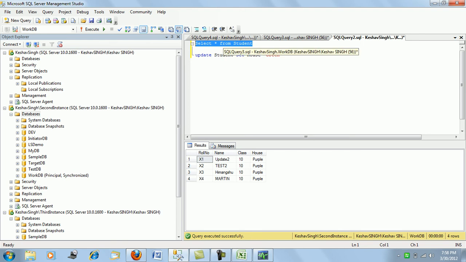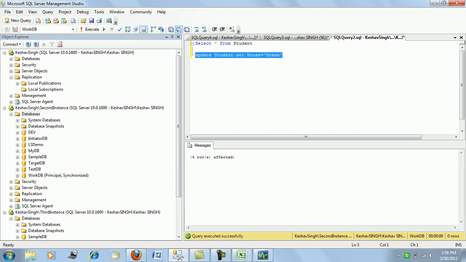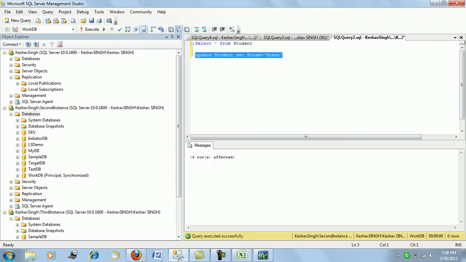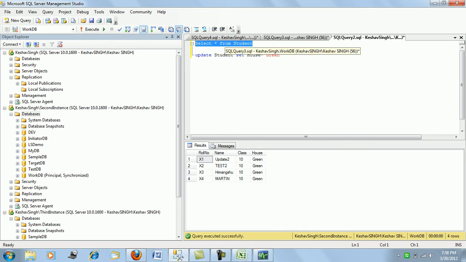Now if I make some change, it should reflect here as well, so that we can confirm that replication is happening from both the instances, because now the value is green.